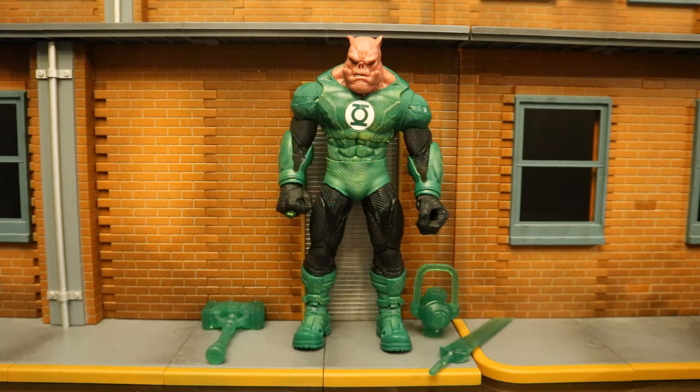Take the Batwoman three-pack — everyone wants Batwoman, but nobody wanted to buy Batman and Clayface again. But if you want Batwoman, that's the price you have to pay. Eventually they probably will release a single Batwoman, but I promise you they're going to wait at least two to three years after the initial release because they don't want people to know they'll do that, as people would not buy the multi-packs first. It's a big gimmick, but if you want them, get them. This will probably eventually go a little bit cheaper, like $50, but this guy's badass.